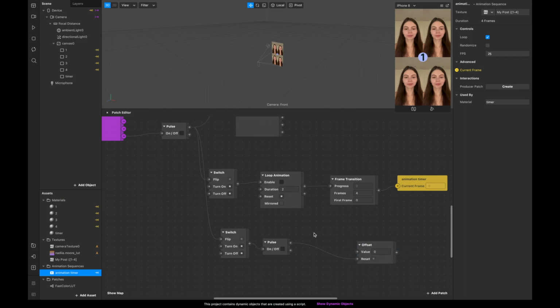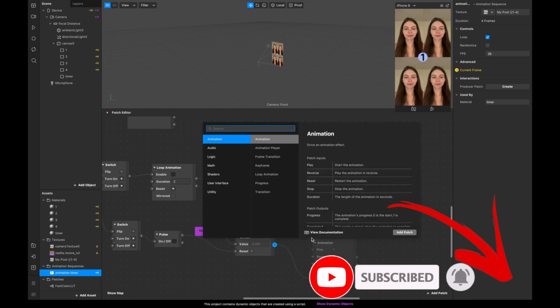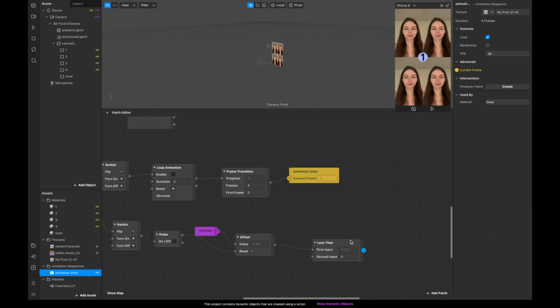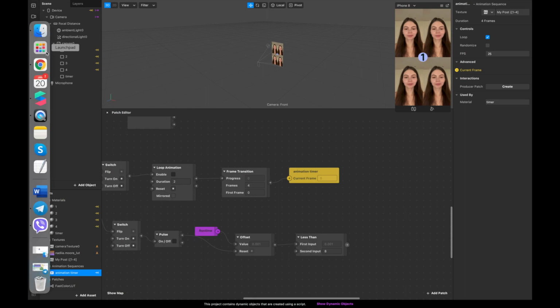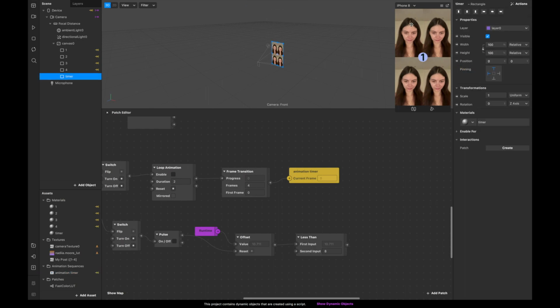And now we need to search for the runtime. And connect it to the volume. And runtime basically calculates how much time has passed from the moment that the filter started recording. And then we need to put less than, and put 8 seconds. So basically when the filter starts recording, let me play it. Now you see seconds start calculating, and these seconds are passing to our first input, and they're gonna be compared to the second value. And when there's gonna be more than 8 seconds, this offset is gonna work, and it's gonna make this timer invisible.